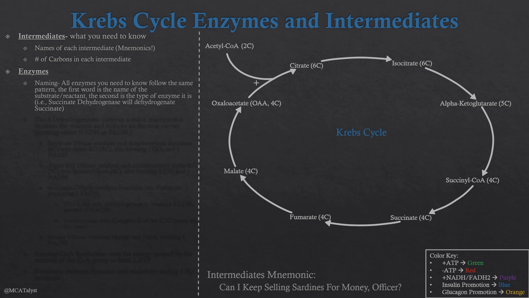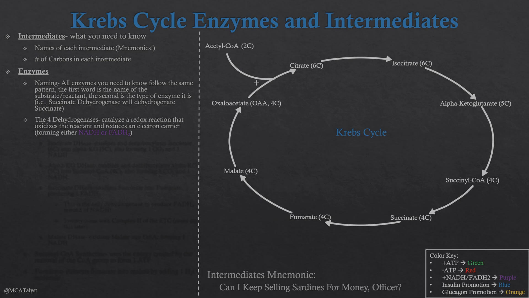As far as the enzymes, I want to note how they're named first. They are named for the substrate or reactant that they are acting on — they'll have some naming about the substrate and then the type of enzyme it is. A dehydrogenase in metabolism is an enzyme that catalyzes one of our redox reactions, oxidizing our carbon chain in order to reduce NAD+ into NADH or reduce FAD into FADH2. This is the first time we'll actually see FADH2 in aerobic respiration.